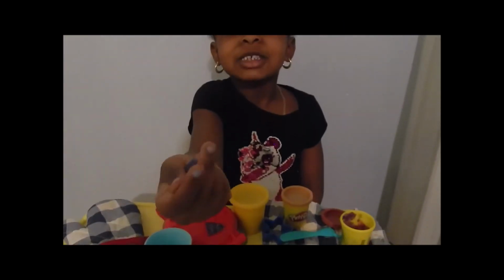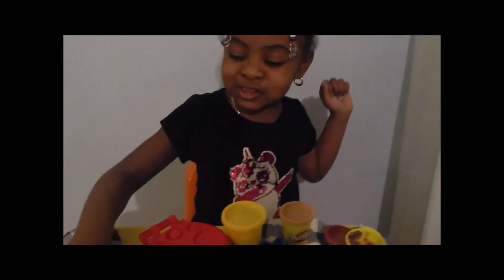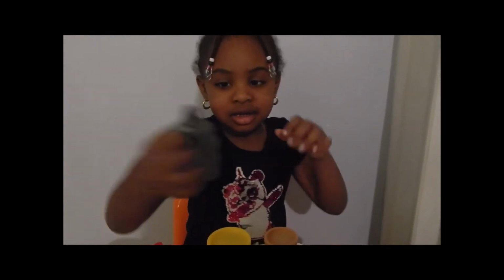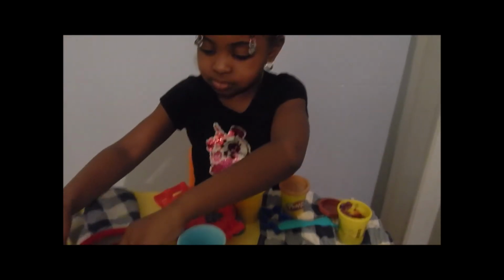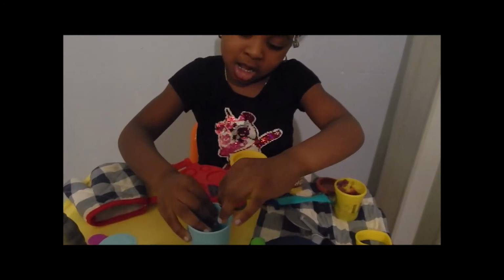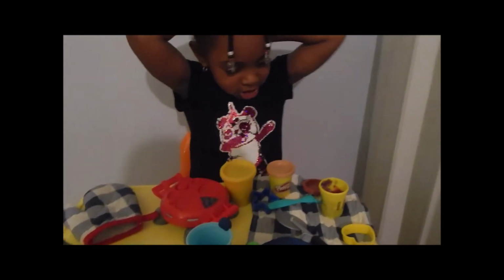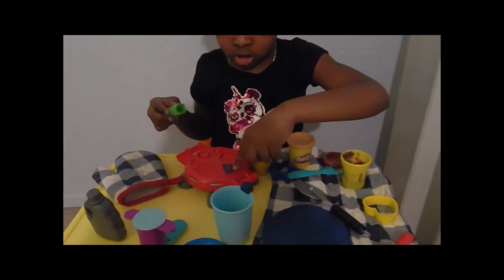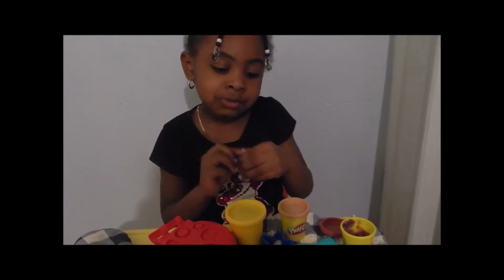So I look at my blueberries that I made, and look at my blueberry juice. Looks good. And I'm gonna put the blueberry right here. But oh wait, I have to stop because I need to put the milk, because Drake loves milk. I'm going to put the blueberry in there. Guys, this blueberry looks like it's squashed. It's squashed blueberry, so I have to make sure it's squashed. So I have to make three blueberries because Drake loves three, and his favorite is blueberry.